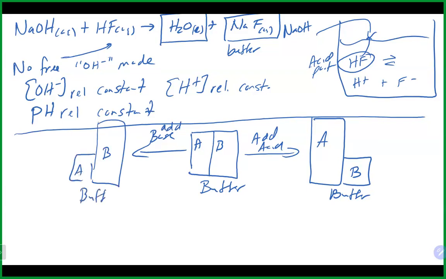So there is what is referred to as a buffer capacity. If I wasn't paying attention, I just keep adding base. What will eventually happen is what? I will keep eating up the acid part of the buffer, right? Until there's no more. And at that point, you will blow through your buffer and you will see a big jump in pH because you're continuously adding OH minus. So basically a buffer kind of regenerates part of it as you use up the other part, and then the other part gets regenerated. And that's why a buffer can resist changes in pH over a long period of time, as long as your buffer is the right molarity to handle what you're adding to it.